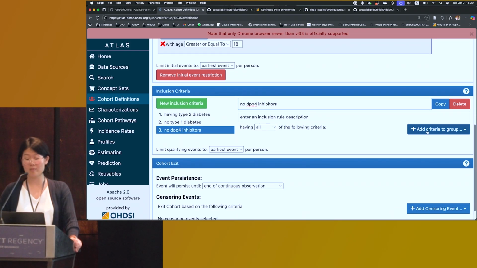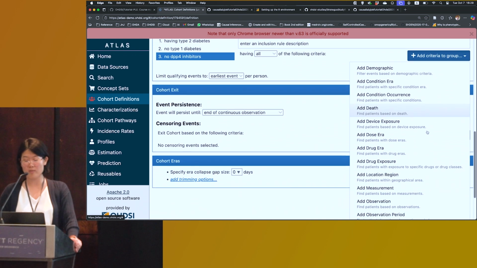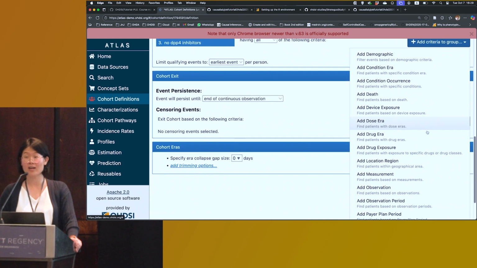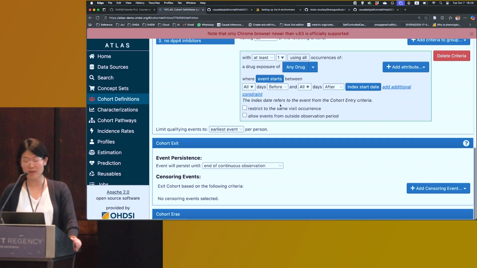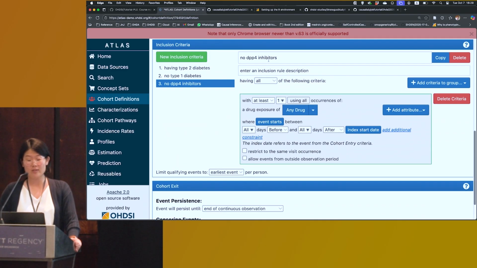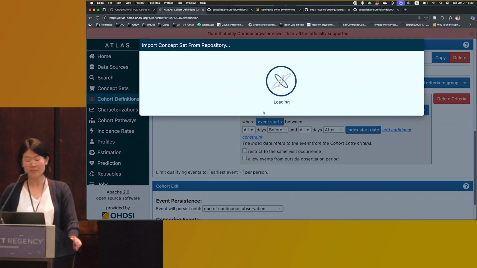And this time, when I add the criteria, which domain should I choose from? Drug exposure. Excellent. Right, because the DPP-4 is a drug. So I would say no DPP-4. So that means what do I need to put in here? Exactly 0, or this time let's say we do at most 0. Right? It's the same thing. And then import concept set.